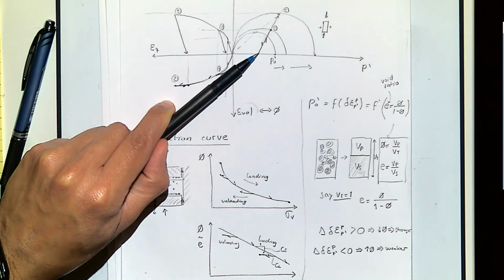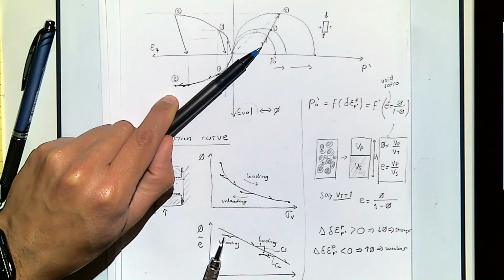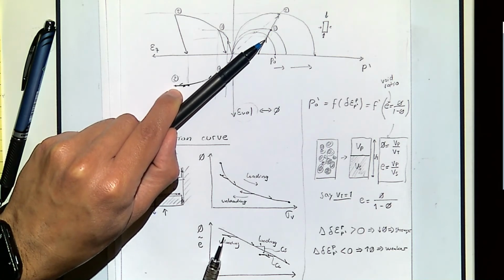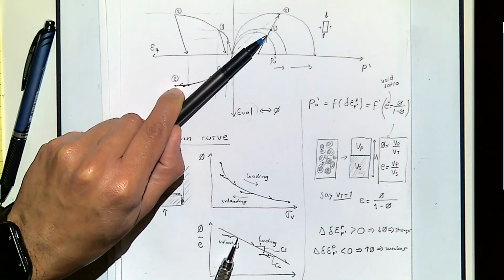Oh no, actually it's right in here because I'm in the elastic region. If I load it and I get to that, that's all elastic until I get to the yield surface. So that's going to be up to there. Once I go into the plastic part, I hop onto this line, the plastic line.